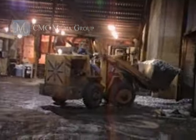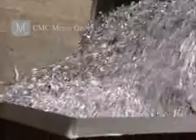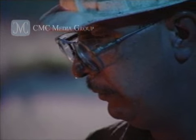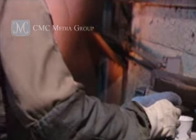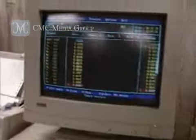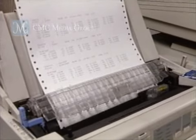It all begins when the scrap arrives at our receiving docks, where the scrap must be graded properly. Part of the grading process is called sampling. All scrap which is received is checked for complete analysis. A fire assay is a good example of sampling, where borings, turnings, spinnings are checked for moisture, fines, and free iron to determine the expected recovery percentage. All scrap which is received is checked for complete analysis and recovery.